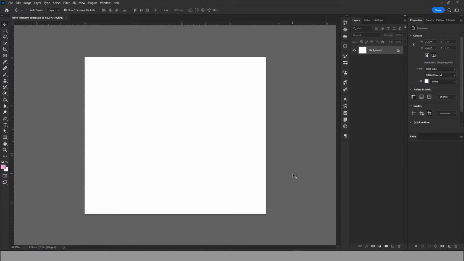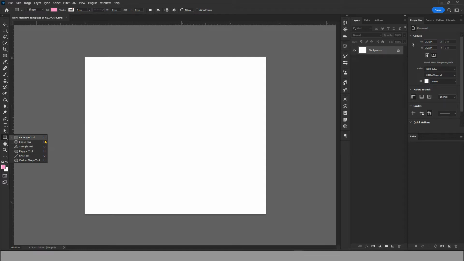Now I do want to start off by saying I apologize that I did not reset my interface to essentials default, so your screen may look a little bit differently than mine. Previously I've gotten messages from viewers who may not have fully understood the way that I do the ruler setup.